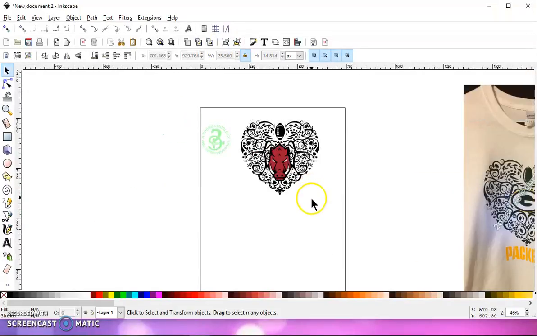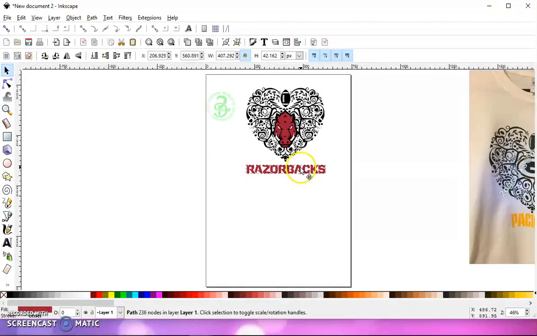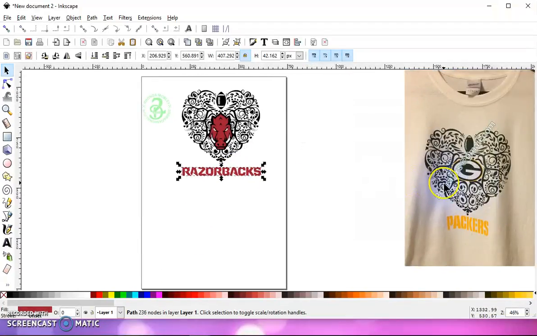I've got the word here to go along the bottom, like I have over here on the Packers. All I did was I went to Google and I downloaded Arkansas Razorbacks, and I turned this into a path by using the path trace bitmap, and then I drew a square over top of the Arkansas.